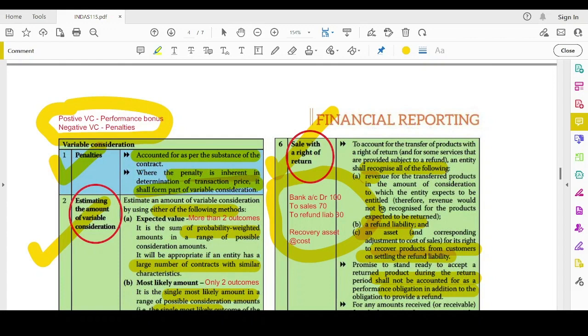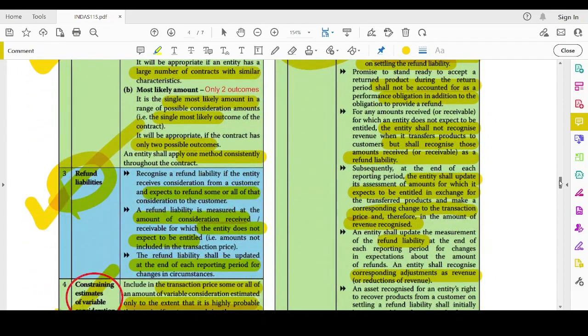Okay. And then I should also estimate and record an asset. What is the asset for? Whenever something is being returned to me and I give a refund, that means an asset is coming back in. So that should be recognized at the carrying amount. Carrying amount is nothing but the cost of that particular asset. So be careful to recognize this asset at the cost of that asset. Okay, and this should be after deducting any corresponding recovery expenses.